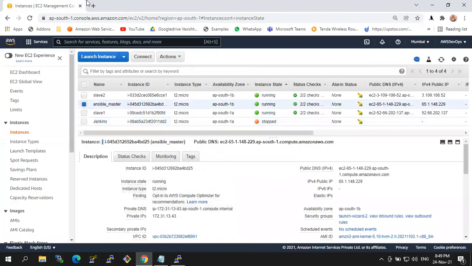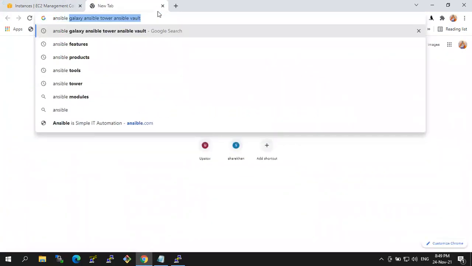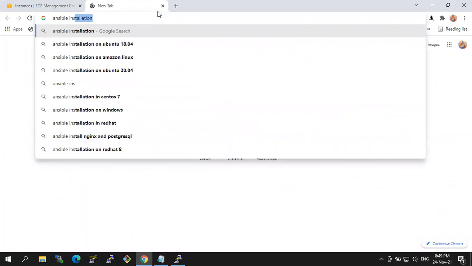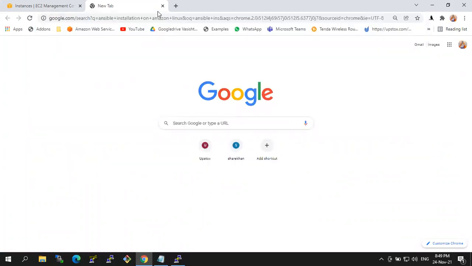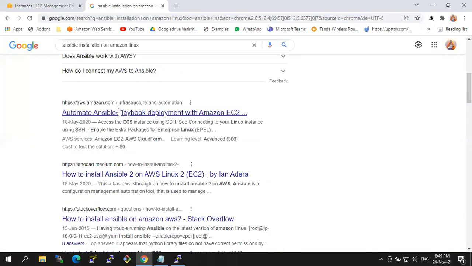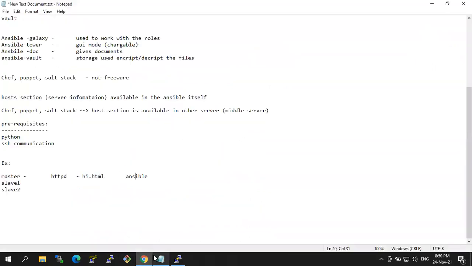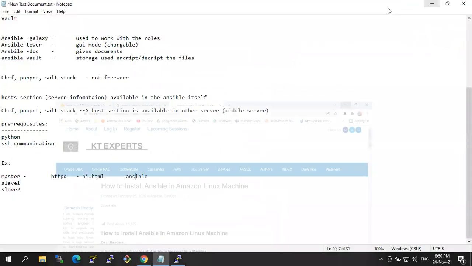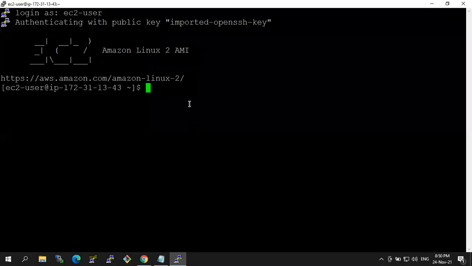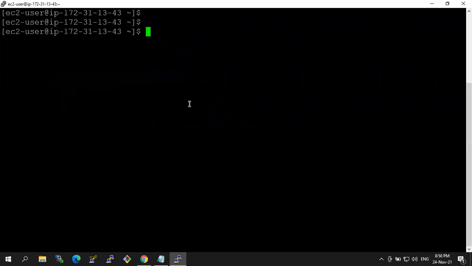Now I want to install Ansible. In Linux, we have so many options here. You can install in a number of ways. First, you need to install Python. The prerequisite for Ansible is Python only.